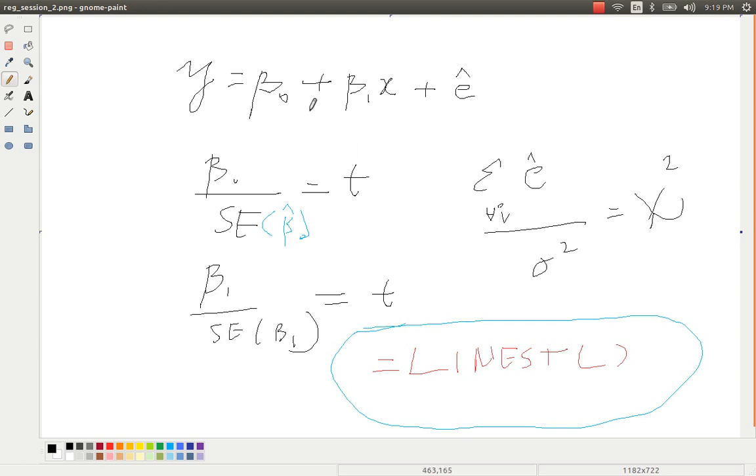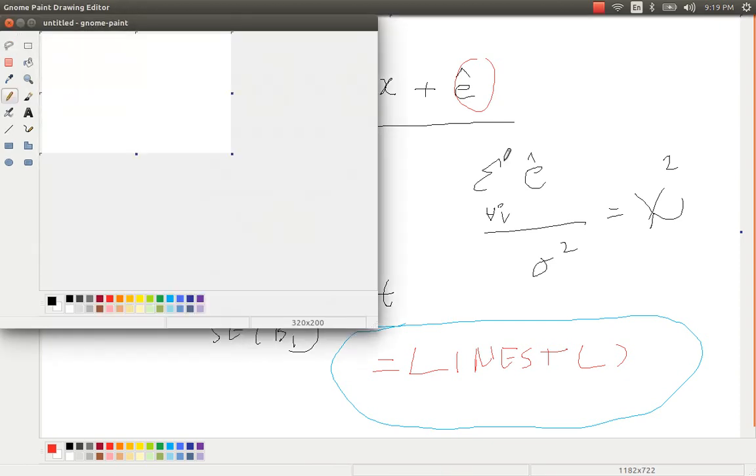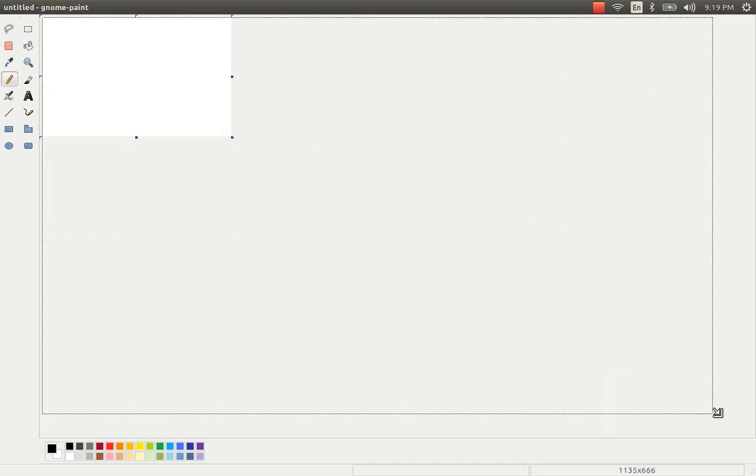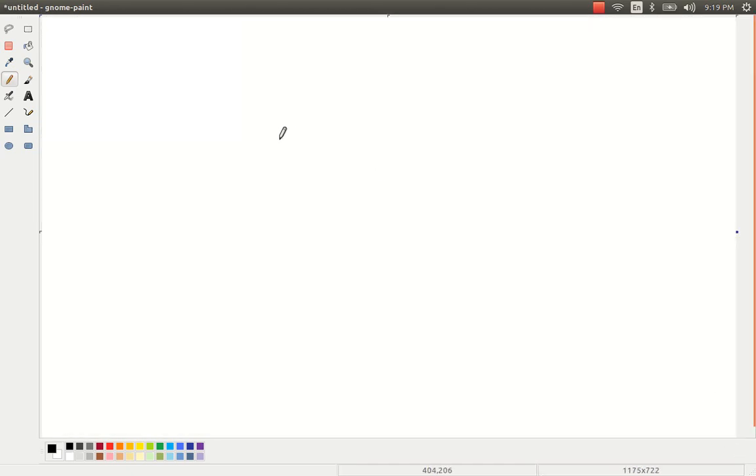In my previous video, I explained what simple linear regression is and how to test the significance of the regression coefficients known as beta naught, beta 1 and e hat. This is for the population, and for a sample we have to write the regression equation in a different way. I'm going to show you the expression for simple linear regression for the sample.